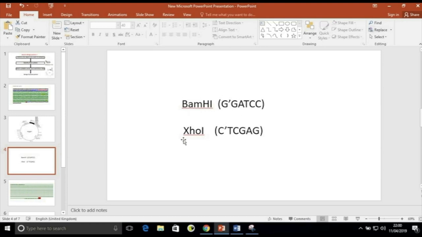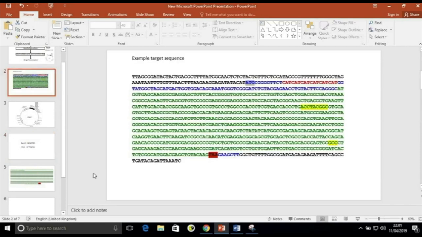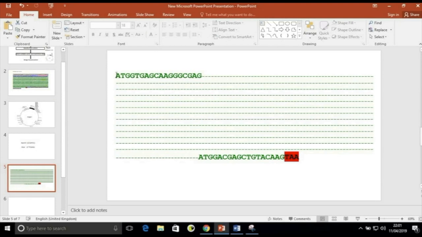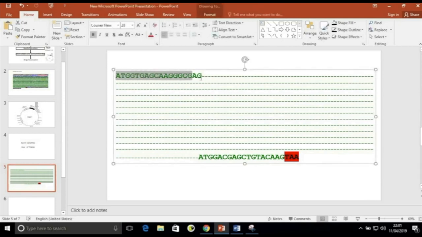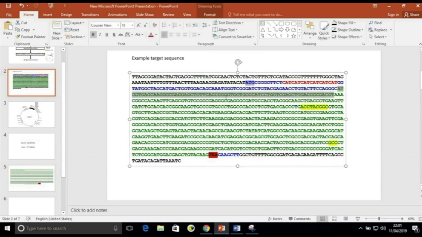After identifying restriction enzymes and the vector, we will go for designing the forward primer. I will take this sequence. I want to amplify from here to here, so I will copy this sequence here. Designing the forward primer is very easy. You have to take the sequence, whatever you are getting, up to 15 to 20 bases, as it is.